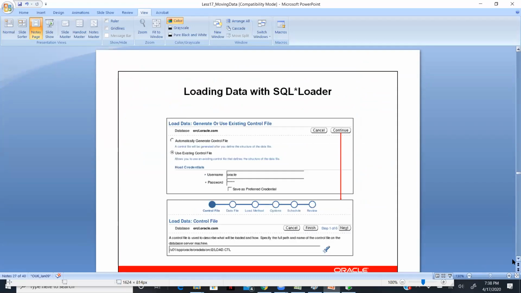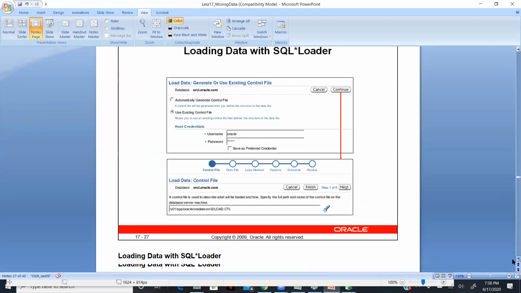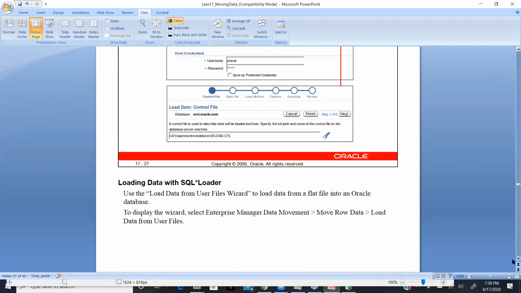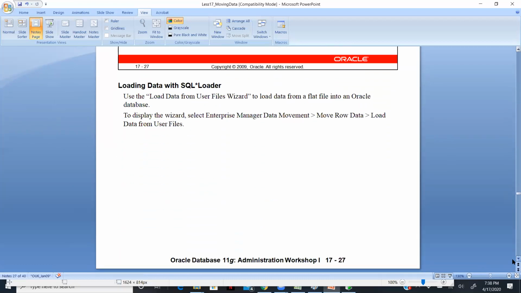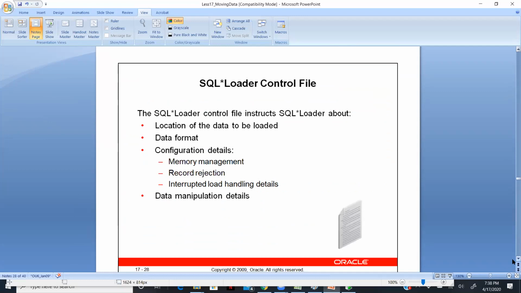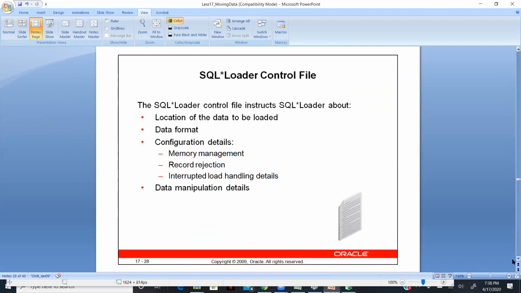All right. SQL Loader also has another wizard. I do not have a flat file for you to load today. We'll do that in DB2. So there's another simple click, click, click, and click, put the file and load. But I want us to talk a little bit about that SQL Loader control file, because that's the most important aspect of the DBA's job.